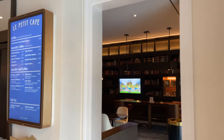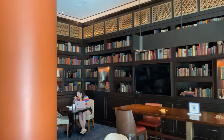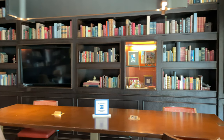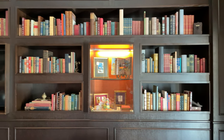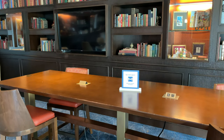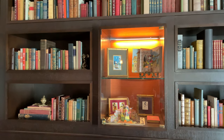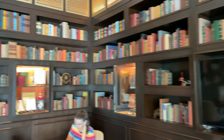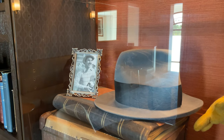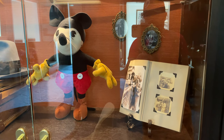Next door to the café is the Voyager's Lounge. In here, they have a TV on the wall where they sometimes turn on animated Disney shows for the kids with no audio, so you still have peace and quiet. It's decorated like a library with books all around, themed to the Riviera with lots of different languages represented. They have outlets on the tables and walls — great for plugging in a computer or phone. Make sure you look in the glass display cases, which have Disney artifacts including some from the Disney archives, like a replica of Walt's hat from when he toured Europe.